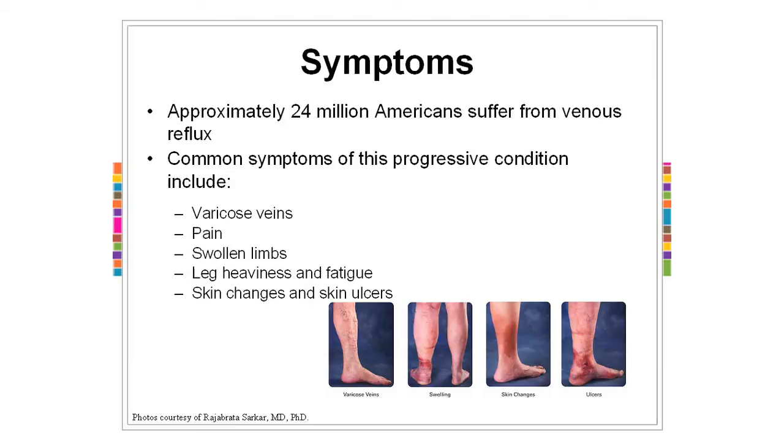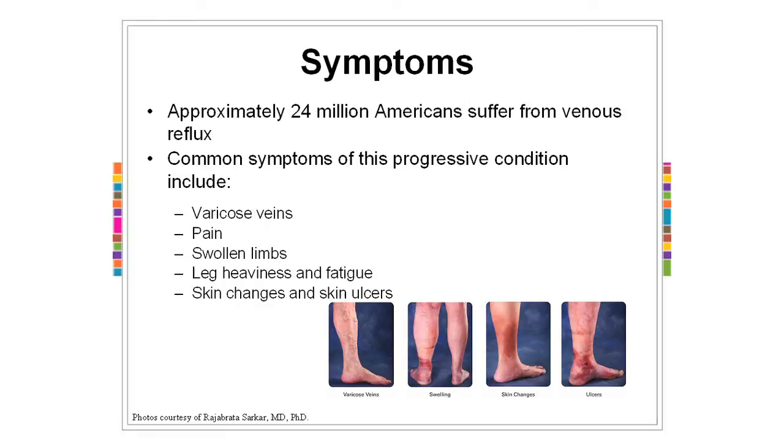What kind of problems can you have? You can have anywhere from varicose veins that don't bother you, to varicose veins with big ulcers in your legs. You can get real dark colored skin and ulcers within that skin. The back pressure of blood into the outer veins that bring blood back from our skin and the tissue beneath it — those valves aren't working, so the blood is sitting there blowing out the vein. When that happens, it's also pushing the skin away from the arterial system. The arterial blood can't get to the skin anymore when there's so much swelling from the veins being dilated so long. Therefore there's no oxygen getting to the skin, then skin breakdown occurs, discoloration occurs, and then you can get ulcers.